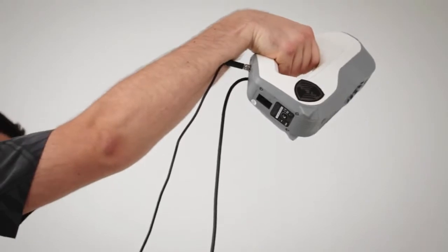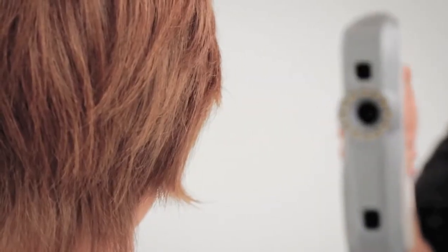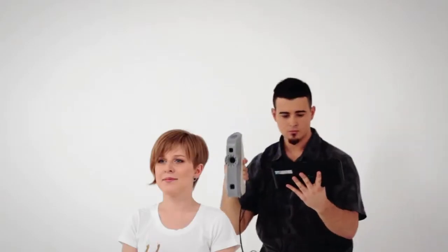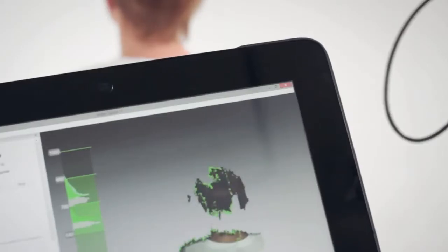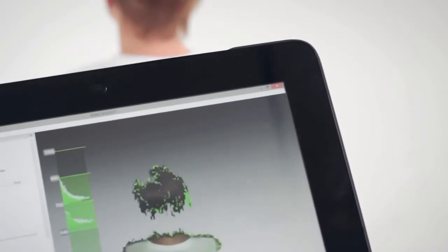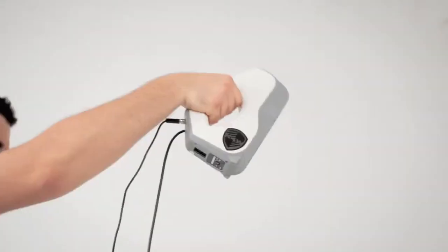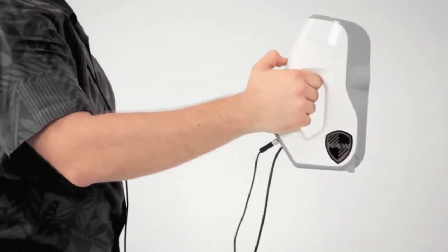Remember to scan from all angles and always keep the shoulders or back in the scanner's field of view. We'll talk more about scanning hair in a minute. Continue to move the scanner around the head, scanning from all angles. Don't forget to scan behind the ears. If the scanner has problems seeing the hair properly, hold it above the difficult spot for longer so as to accumulate more information. Finish scanning the hair at the same angle at which you started scanning the face. Try not to get the face in the scanner's field of view during this last section, since the facial geometry will probably have changed.